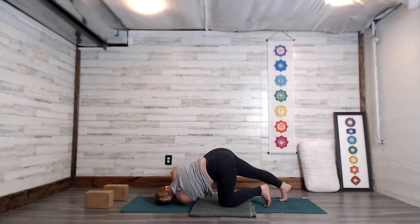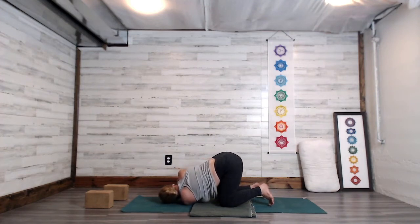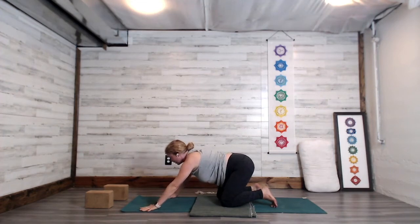This version of the pose creates spinal rotation, but also increases abdominal strength as well as focus and concentration, due especially to the right knee lifting away from the floor. So take another round of breath. Press into the right hand a bit, just stabilizing strong through that hand as your right knee comes down. Slowly unthread the left hand. You come back up to all fours.